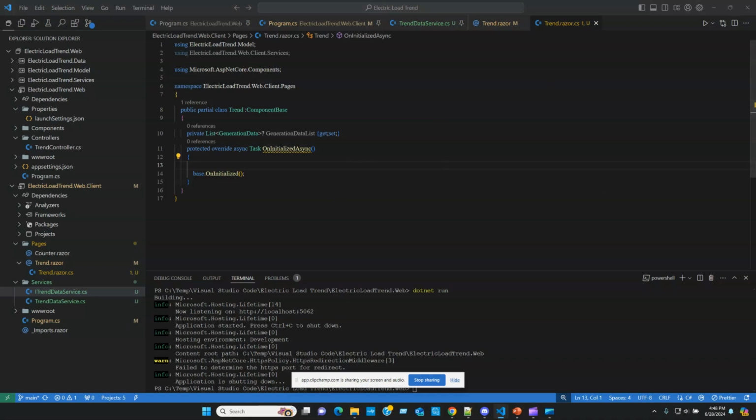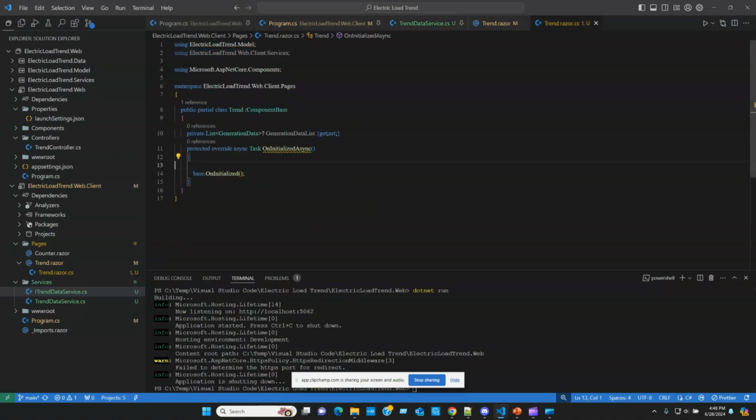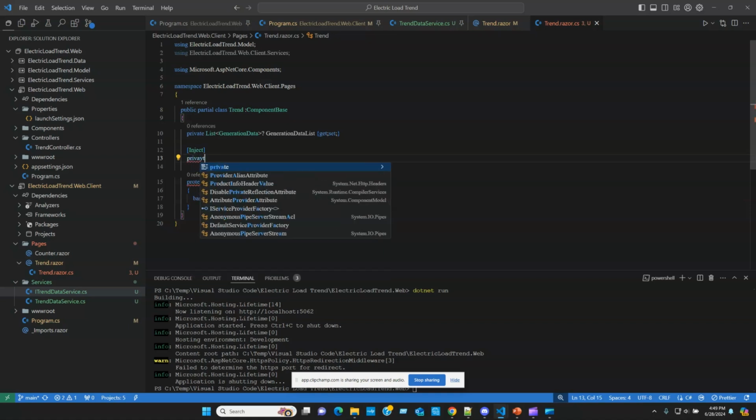We're going to check on one thing. In a regular class with dependency injection, we could use the constructor to grab the object that was passed via dependency injection and assign it to a local variable. Within the Razor partial file, we could do the same thing, but there is another easy way to achieve it. There is an attribute called Inject. It does the same thing. This will do the dependency injection similar to the constructor.